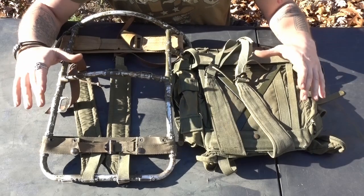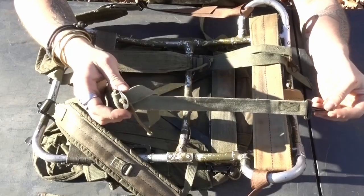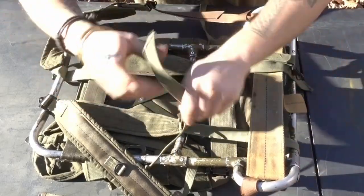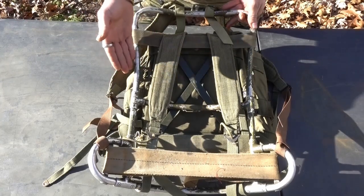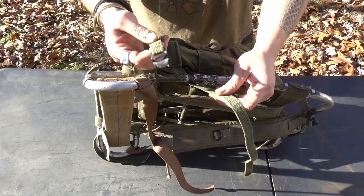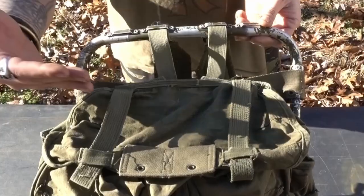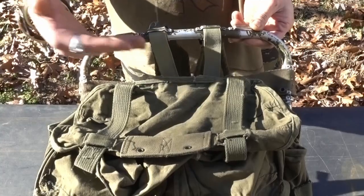Option number one: just like the Gump configuration, we're going to be utilizing this top horizontal strap and the standard lightweight shoulder straps as well. Now, instead of cinching these straps up and going straight to the corners of the ruck, we're instead going to go down and around the bottom bar, lock it into the corners of the ruck, and then tighten. This makes the ruck much more stable and secure to the actual lightweight frame. You can use the shoulder straps from the Arvin rucksack as extra padding against the back. Once you've done that, you can go ahead and wrap your equipment strap and/or paracord. You can also add paracord or equipment straps to the top for better stabilization.